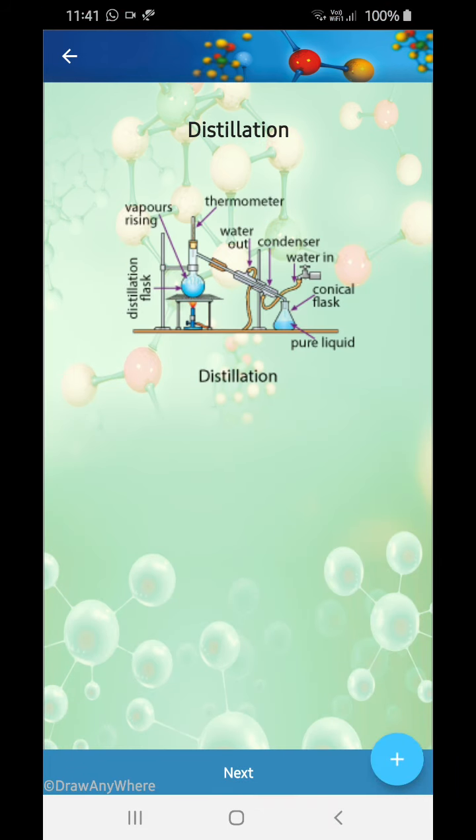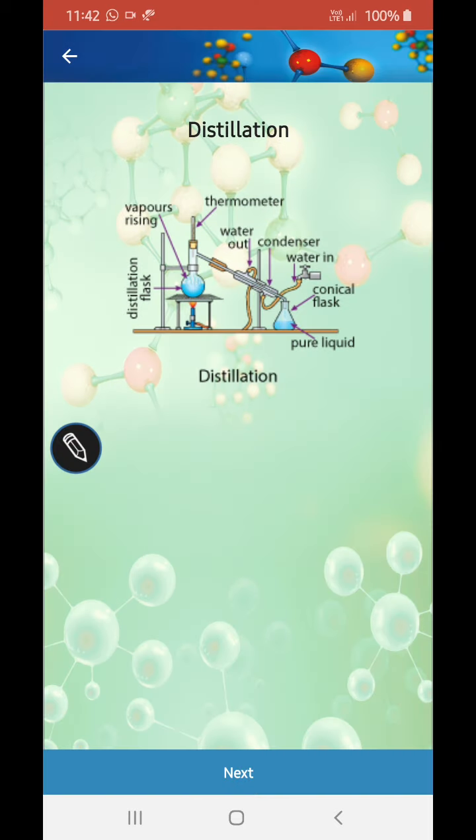Distillation. You see over here now. Here you put the fire, and then the water slowly rises. It condenses. Okay, you have water in, water out, passing cool and hot water. The thermometer is over here, and then you have the conical flask, which collects the pure water. And here you get the sand or salt, whatever you keep.